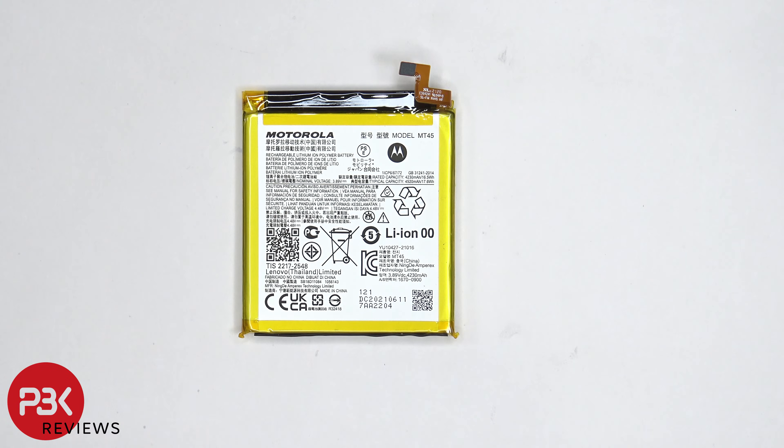Here's a better look at the 4520 mAh battery. Prying this battery off was incredibly difficult — the adhesive underneath is extremely strong. They advertise this battery as a 4500 mAh battery, but in reality it's a 4520 mAh battery. On the Edge 20 Pro it's advertised as 4500, but the version in China, which is pretty much the same phone just rebranded as the Edge S Pro, is advertised at 4520 mAh.